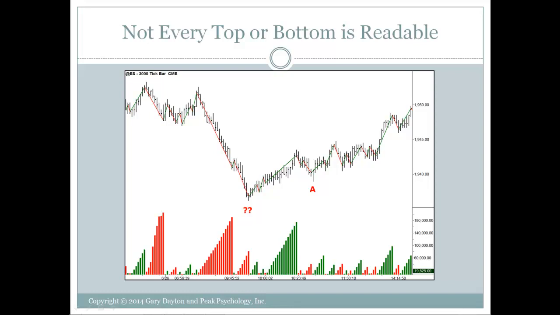What would the sign of strength look like if it was an effort versus result instead of the sign of strength we see here? You wouldn't see it move up as much, and you wouldn't see this kind of acceleration here. This is late buyers getting in and pushing the market up. So there's demand in here. If it were effort versus result, it would die out fairly quickly, and you just wouldn't see the large move up and the kind of price action that you see here.